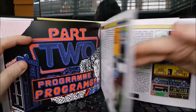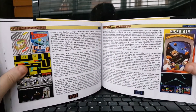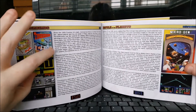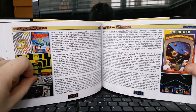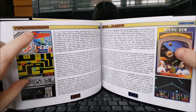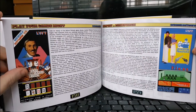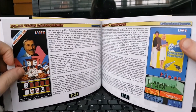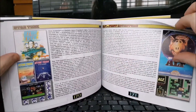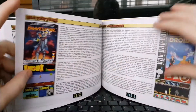Now it's saying TV programs. So, Prisoner, Doctor Who, Terrorhawks, Danger Mouse. I think a lot of these are kind of more for the UK side. It's a book that anyone around the world would enjoy, because there are games from Japan, America, everywhere. But where films are known throughout the world, the TV shows in this case are mostly UK-based — things like Play Your Cards Right, Bruce Forsyth. The Americans won't have a clue who Bruce Forsyth is. But then you've got others like Scooby-Doo which everyone would know. EastEnders, Grange Hill — very UK-centric ones.